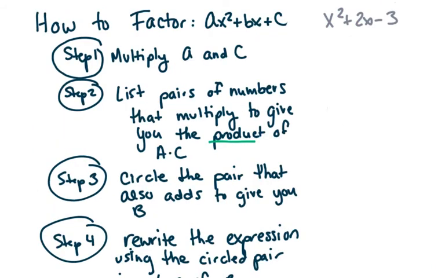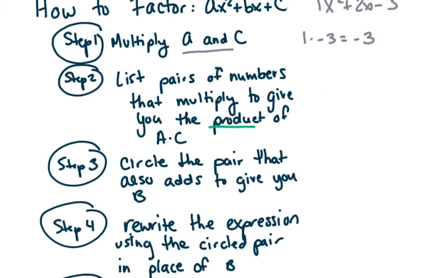And I'm going to factor. So again, I have a 1 in front of x squared that I don't see. Start off by multiplying a times c. So 1 times negative 3 is negative 3. And so this time I'm listing my numbers that multiply to give me negative 3. So that's just 1 and 3. It's a negative number, and so in order to multiply to give you a negative number, one number would have to be positive and one number would have to be negative. So in this case, they're not both going to be positive or both negative. I have one of each.